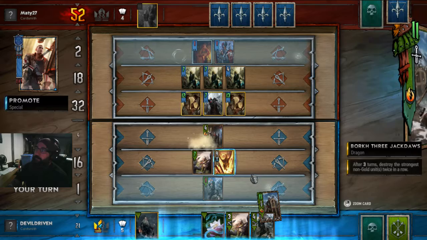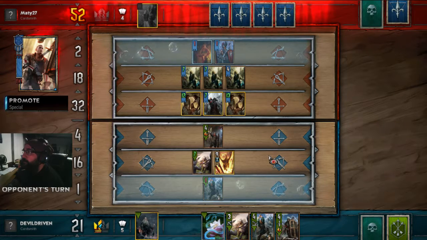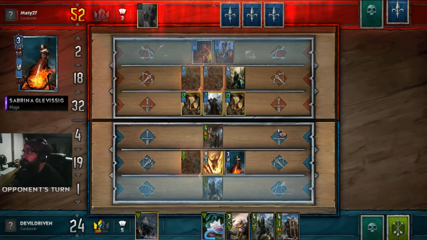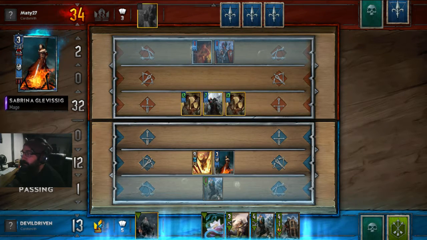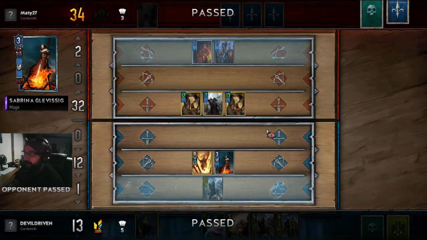We'll bring this back to our hand. He made him gold, but it's gonna kill one in these. He's smart, he'll pass. I don't think I have enough to beat him. Now we pass. He must not have had the adrenaline rush.